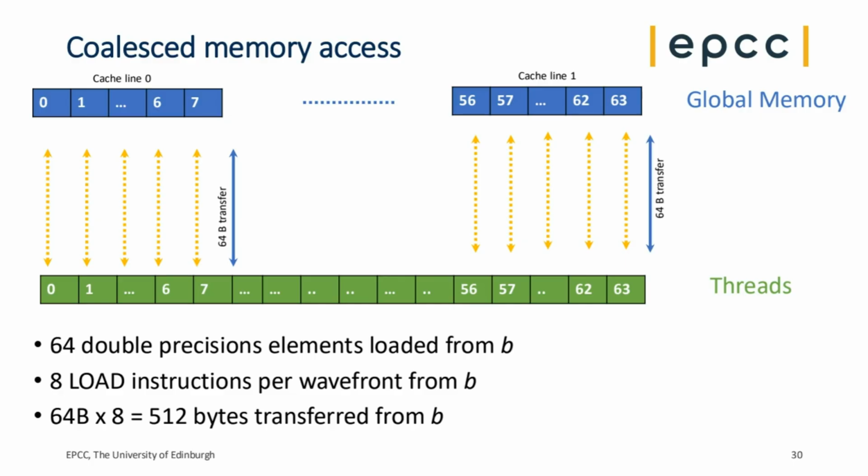So we have 8 load instructions in total, because 8 times 8 is 64, and those are the threads within a wavefront. For each wavefront to proceed, we need to transfer about 512 bytes of data. So this is an example that's quite efficient. All of this memory access is coalesced, because the next bit of data in memory serves the next thread's assignment, the next 8-byte value.